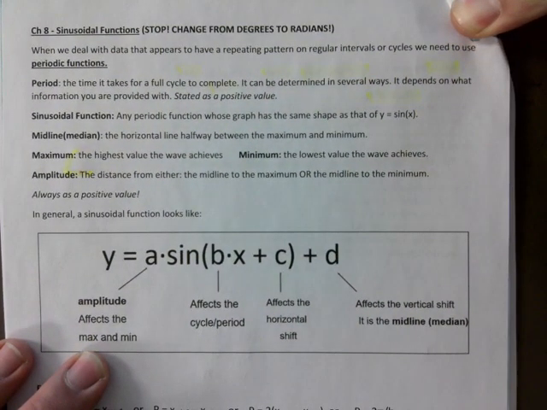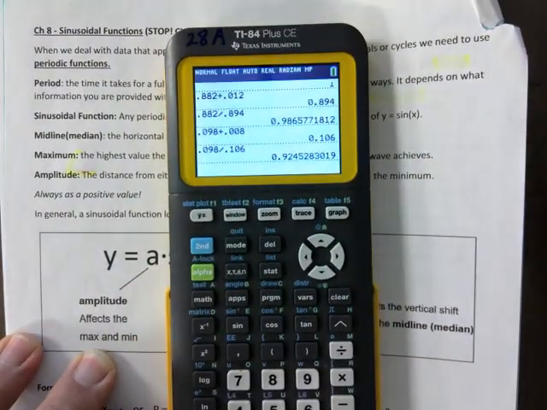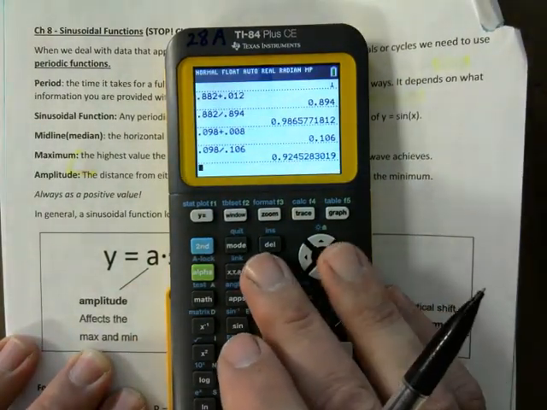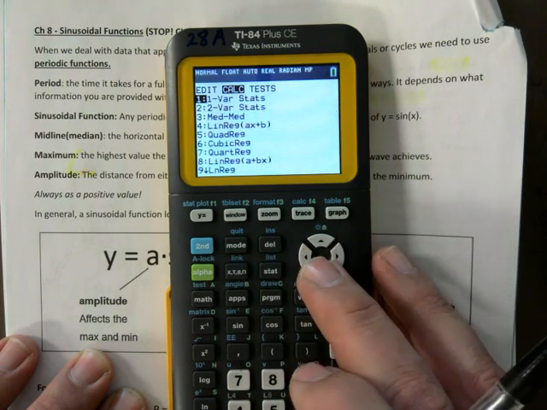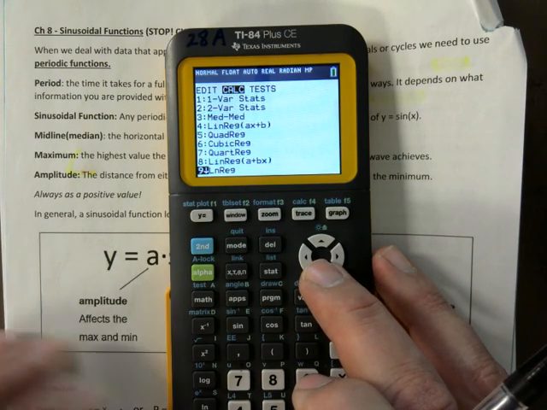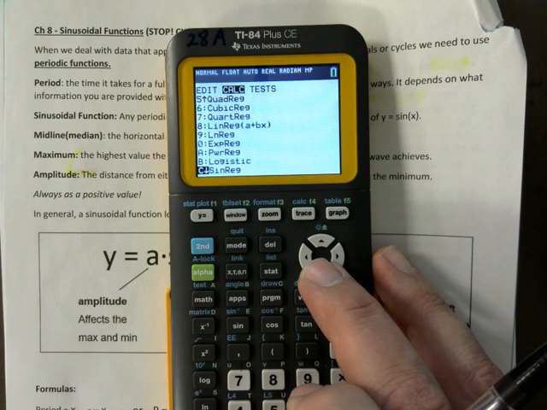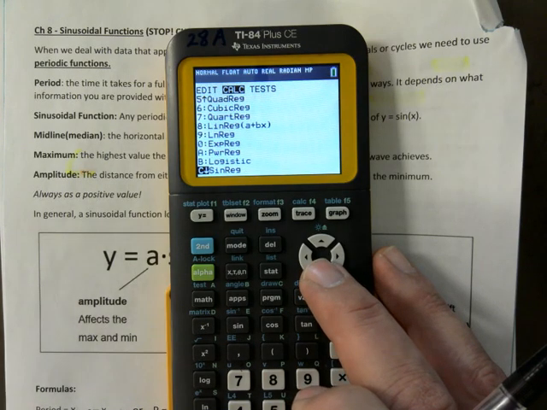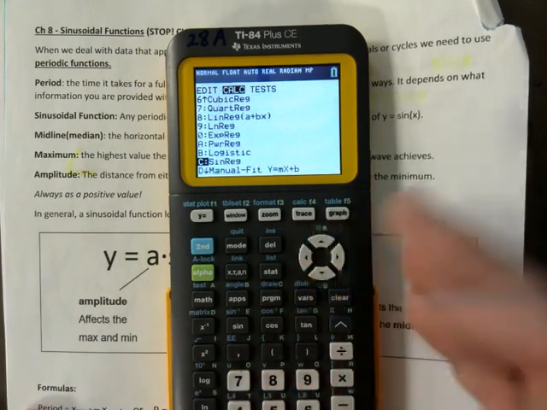So we're going to learn today how to graph and also how to extract information from a graph, as well as how to do a sinusoidal regression, so that you can't accuse me of not telling you how to do a sinusoidal regression. Should it ever be the case, you just go stat, calc, and if you go all the way, it's actually easier to go up the list. But if you go all the way, sine reg right there. When you do a regression, you do it the same way. We use sine regression. There's no cosine regression, so don't worry about it.